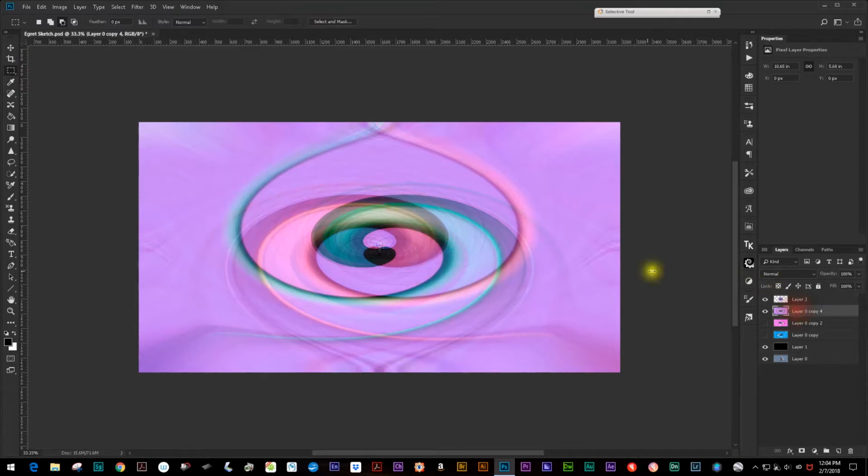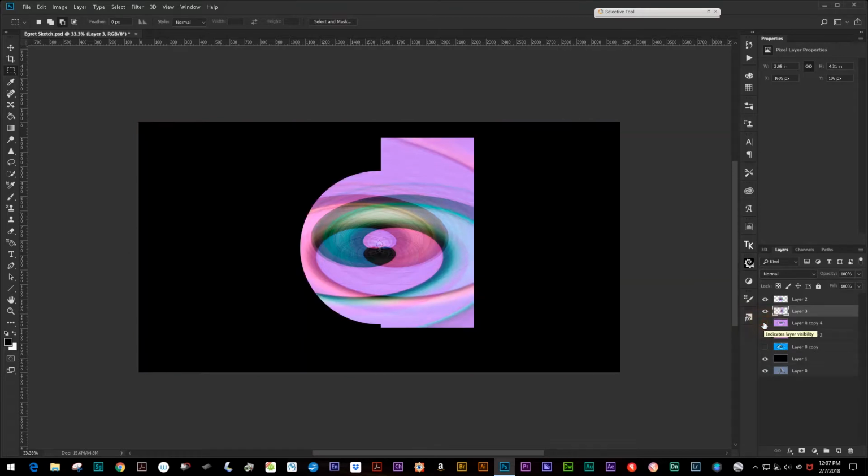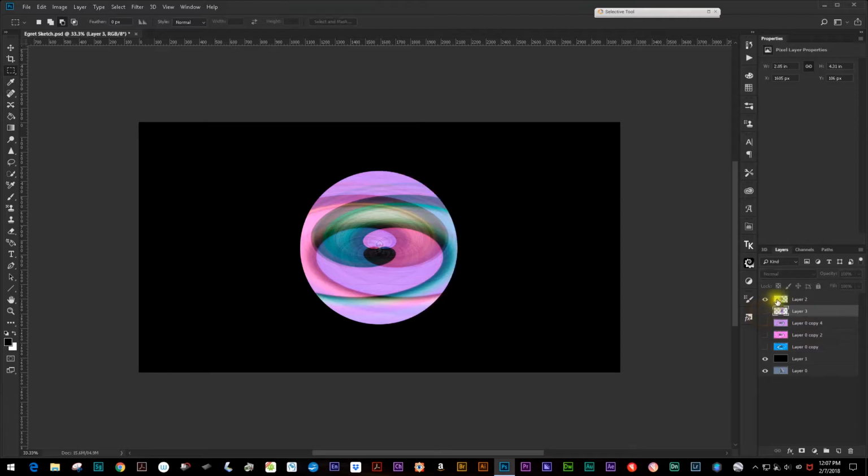I'm now going back and I'm selecting a square or rectangle by holding my Shift key and dragging my mouse across the layer, the original layer. Once I'm happy with that, I can create a second layer with Control J again, and you see I have both layers with a circle and a rectangle.